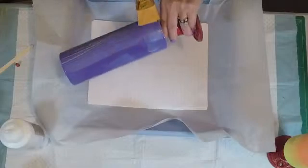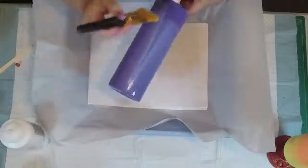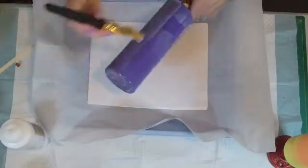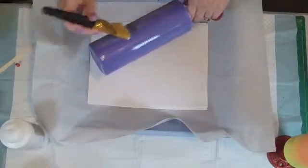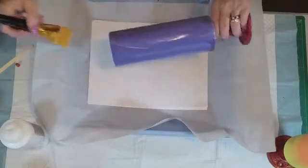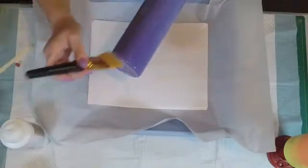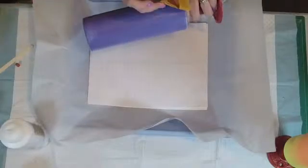Around the edges. You kind of want this to be a little even. Again, you just want to make sure that you haven't missed any spots, that you have plenty of glue on there. Your edges, tops and bottoms, are what usually dry first, so you want to do your edges first.